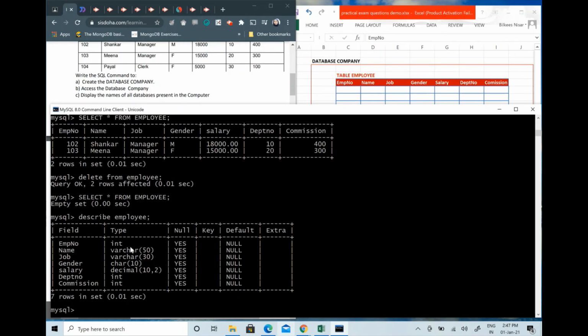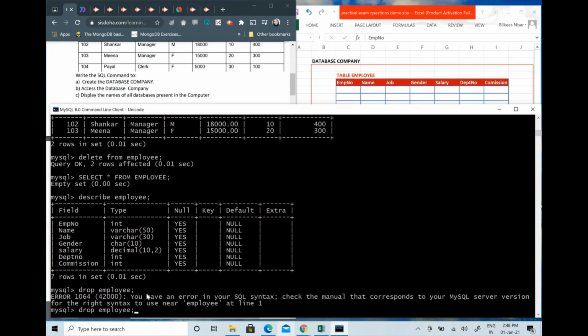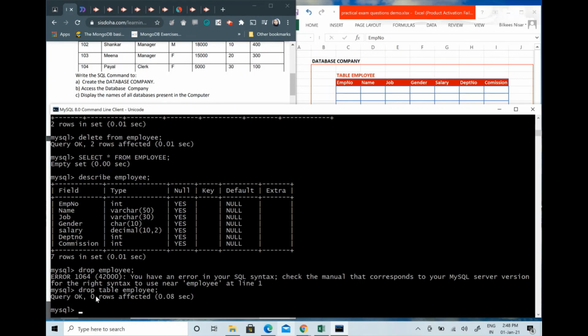If you want to delete the table also, the command for that is not delete, it is drop. Drop table employee, so it will delete the entire table structure also. When we hit enter, you see it is saying one row affected.